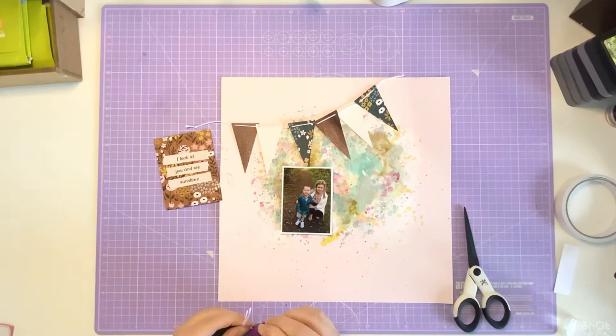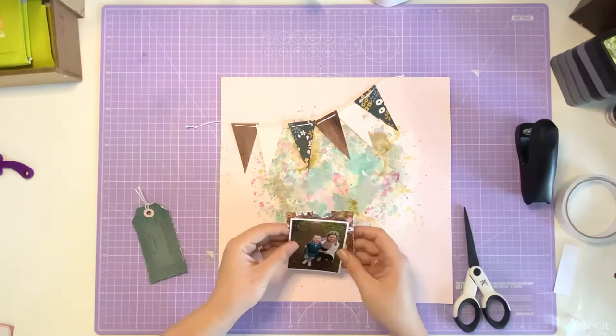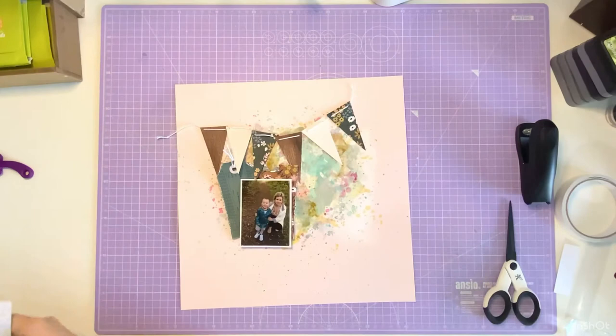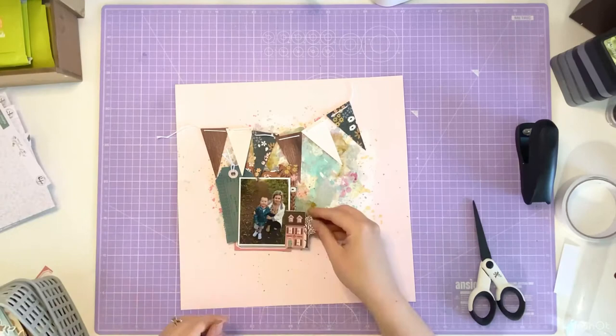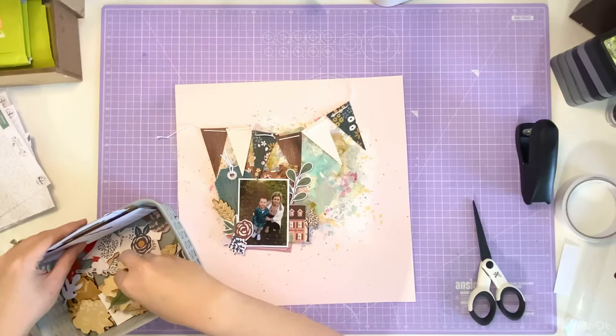So I thought about the colours on the banner, so we've got that really dark green, and I love the colour of that wood panel, but we'd only got a small strip of that on one of the papers, but I have used that on almost every layout. I thought it would go really nicely with a woodland themed picture where you can see the greens of the trees and the dirt track that we were on there as well. So I think the banner's going to be the main focal point, and now I'm just clustering some of the embellishments around the photo.